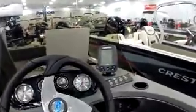Some other interior features I'd like to talk about: we're loaded with a very ample glove box — lots of places to keep sunscreen, sunglasses, and other things. All of our 1650 Fishhawks come with a very ample dash. You're going to see a tach, a trim gauge, fuel gauge, and speedometer. This particular boat came with the Lowrance X4 package and also the Minn Kota 55-pound Power Drive.